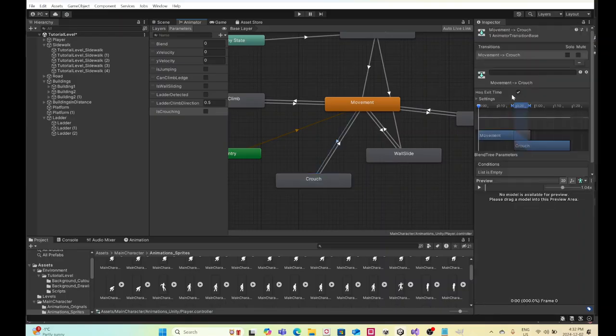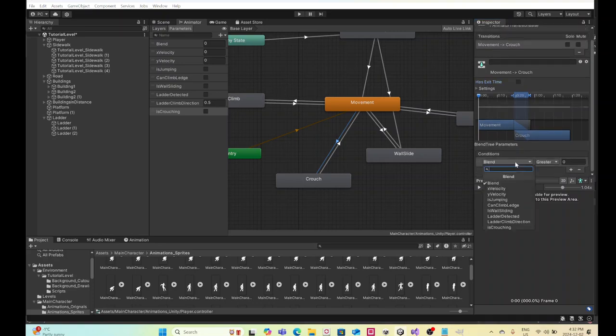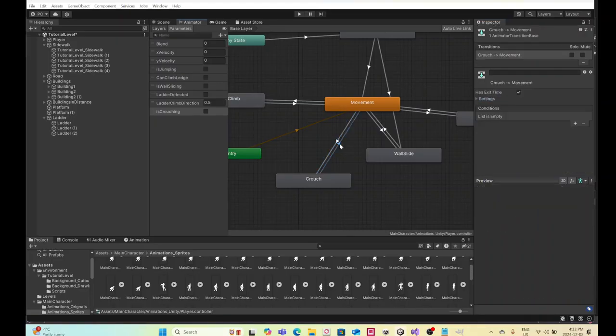With this one selected, I'm going to deselect exit time, and I'll set this to is crouching true. I'm going to select this arrow, and this one's going to be is crouching, but it's going to be false.